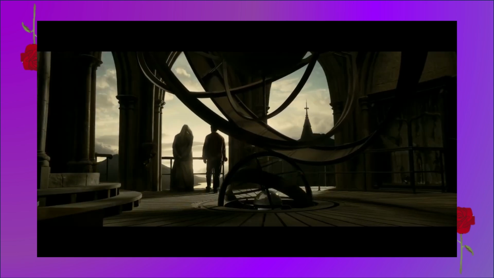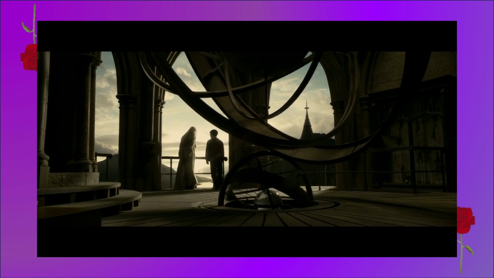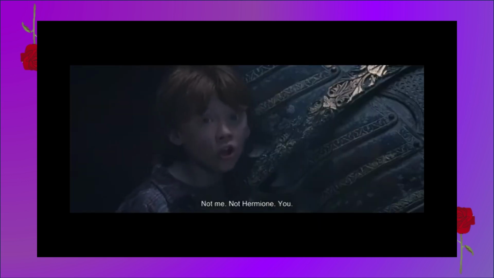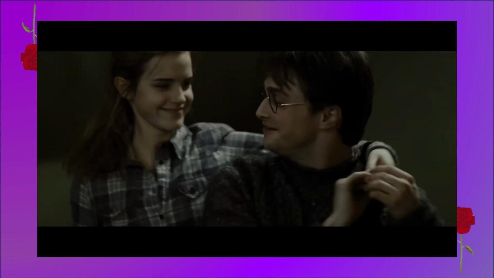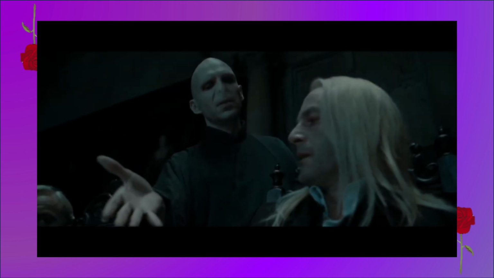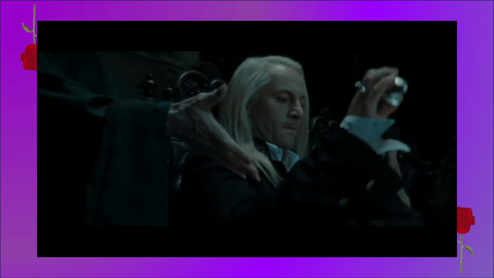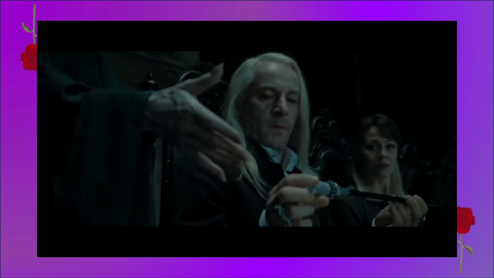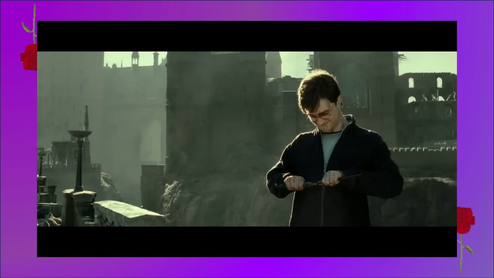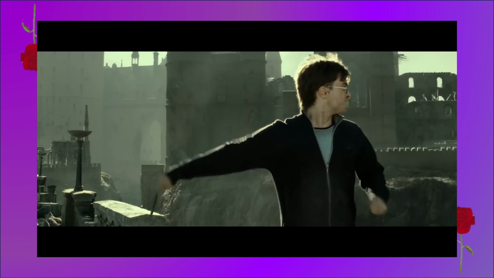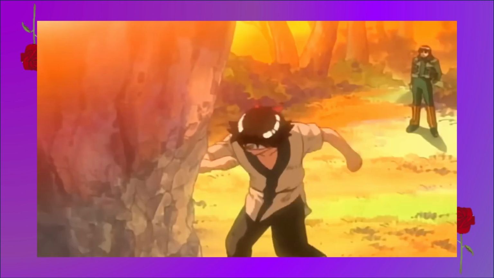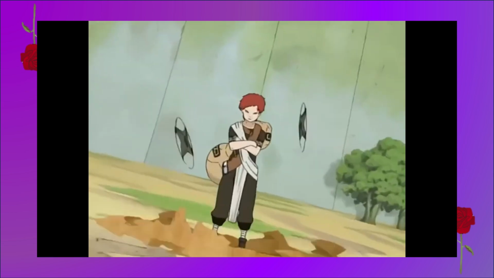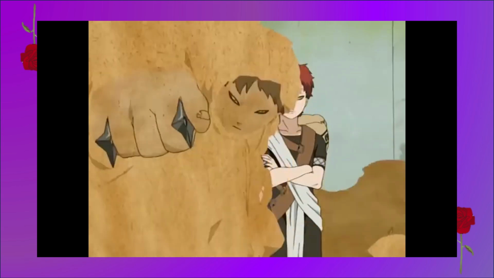For example, Harry Potter invests in his friends and relies heavily on the bonds around him. Not me, not Hermione, you. It's those bonds that carry him through the series all the way to its climax and beyond. Whereas Voldemort rejects bonds, rejects friendship, shuns everything and everyone in his pursuit of power. A power that Harry unequivocally rejects at the end of the saga. Rock Lee is a talentless loser, so he devotes 1000% of his effort into surpassing his limits. Whereas Gaara is such a prodigy that in combat, he doesn't even have to move. He just stands there. Menacingly!